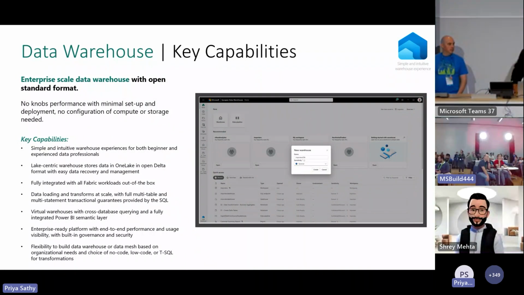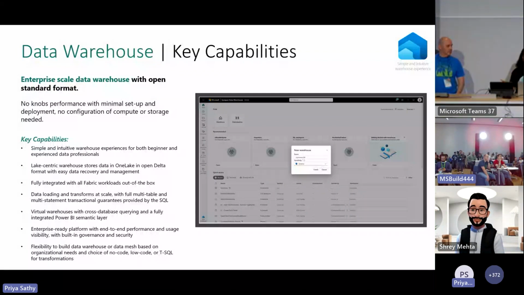It's an enterprise scale data warehouse supporting that same open data format, a Delta Lake behind it. Any data that's ingested through the warehouse gets stored in OneLake as Delta tables. For those of you who care about performance, out of the box, it is no knobs performance.